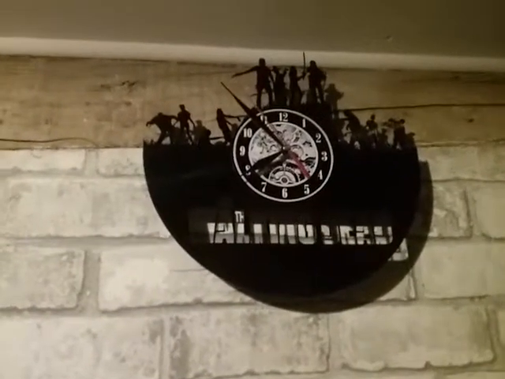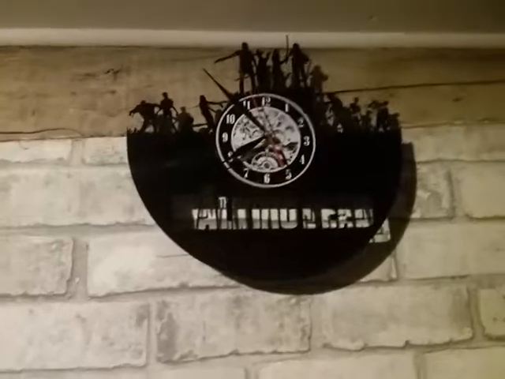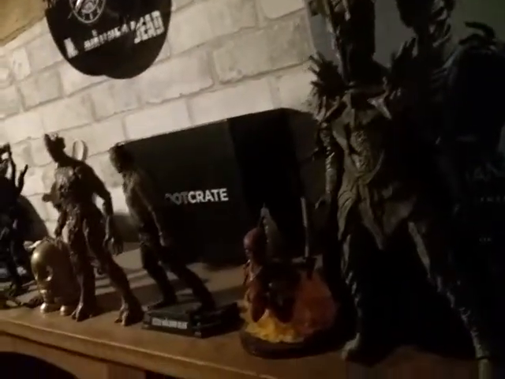Now I have a Walking Dead clock, and yeah, it's pretty good. So I know it's not the right time. I've got to put it on the right time. Oh yeah, behind we have boxes. Now in that Batman box is the Joker. I'm not gonna open it yet. I will open it soon if I can. Loot crate right there, because I got a loot crate.